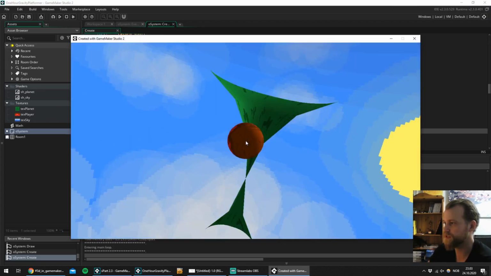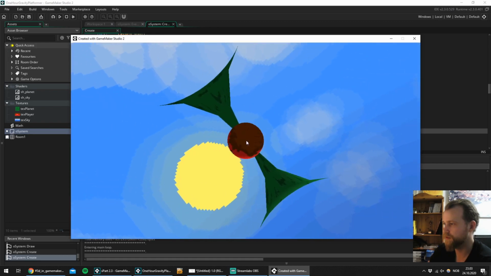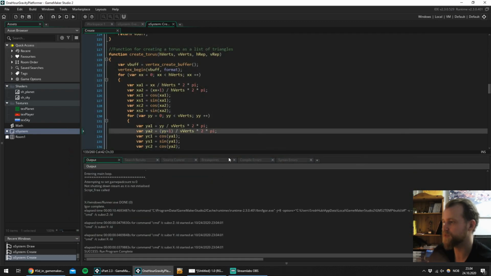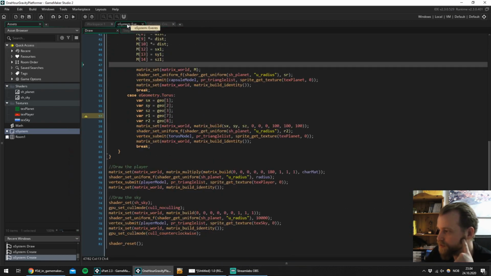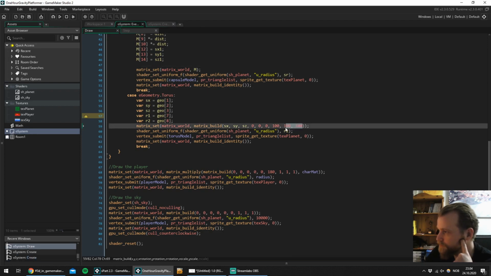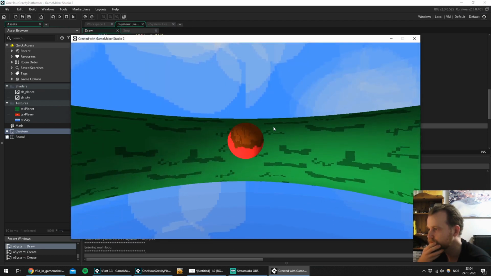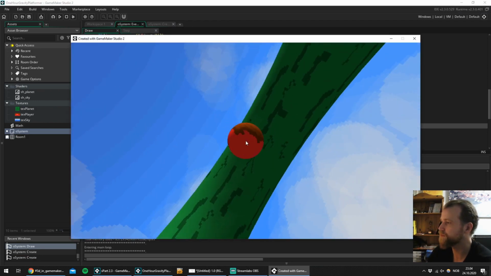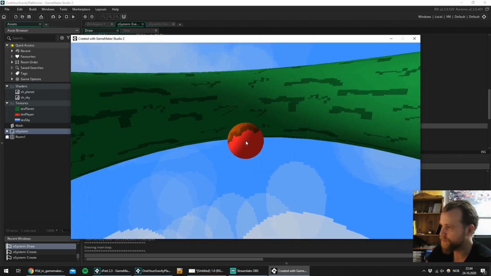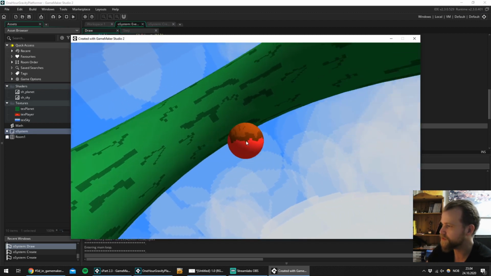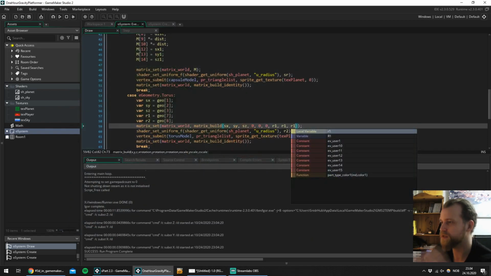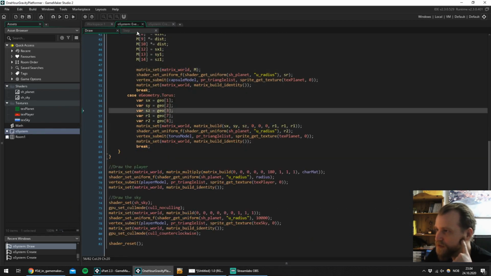Yeah, we're getting somewhere. Okay, the collision makes no sense, but at least we are drawing a torus. Okay, let's make this R1, R1, R1. Let's see what happens then. Perfect. So now we have a perfect torus, and now we can collide with it.